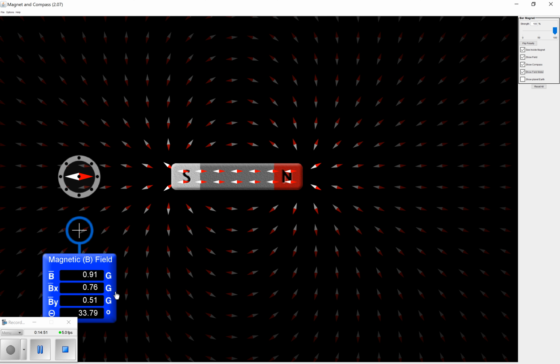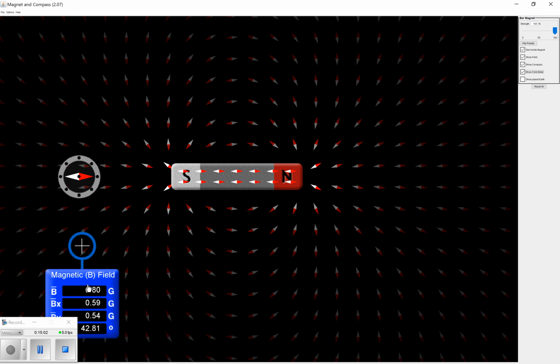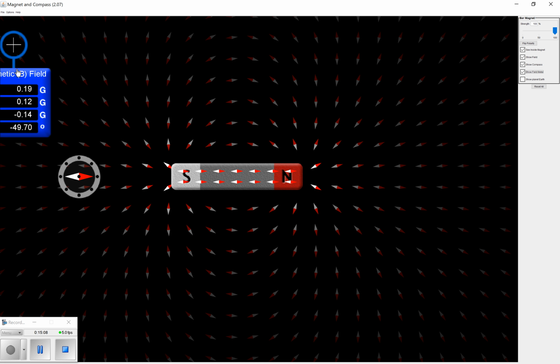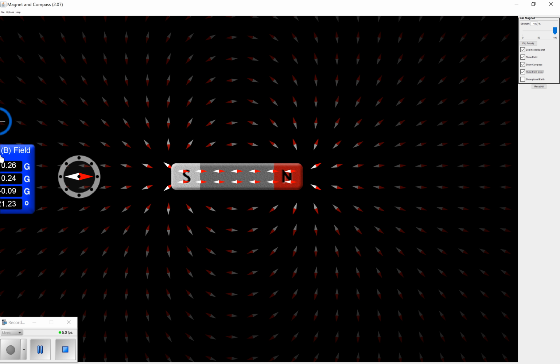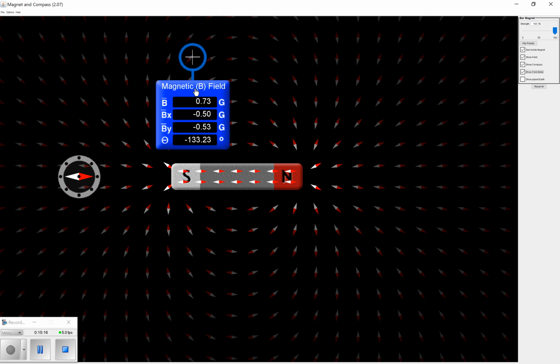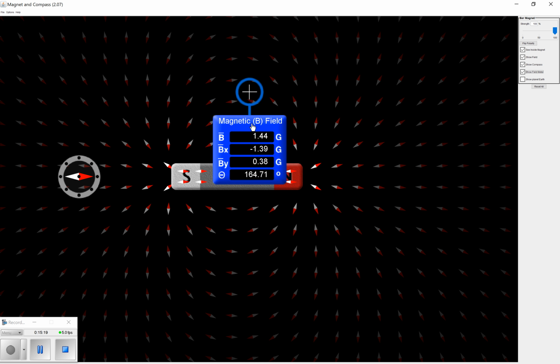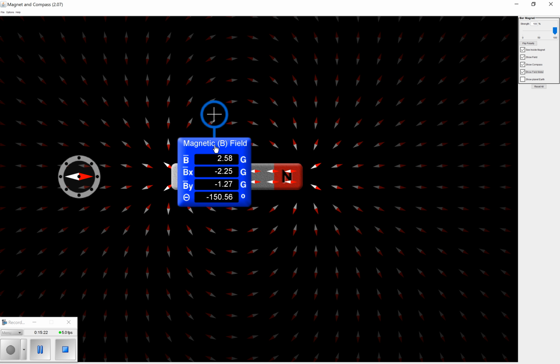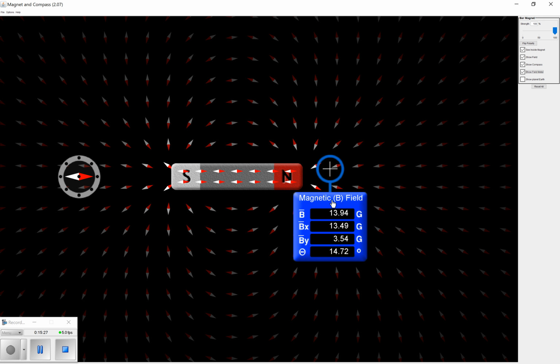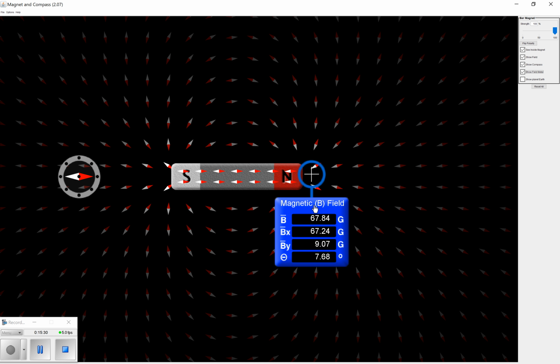Now we can bring a meter in here, and magnetic field strength is indicated by this variable B here. And the field, we got 0.9 G. As we move farther and farther away, if we get down to here, we're at 0.49. If we come all the way up to the corner here, we're at 0.19. We can get all the way up to 0.10 up there. Now, as we bring it closer towards either of these poles, we're getting a greater value. And the closer we get to the pole, this number really starts to shoot up exponentially.